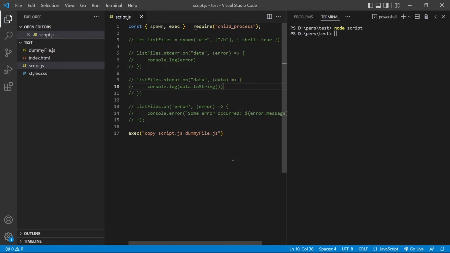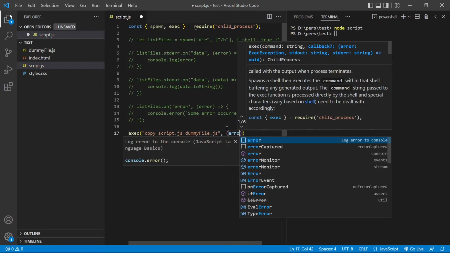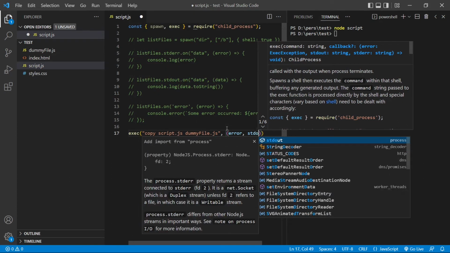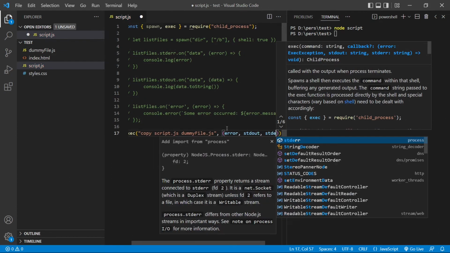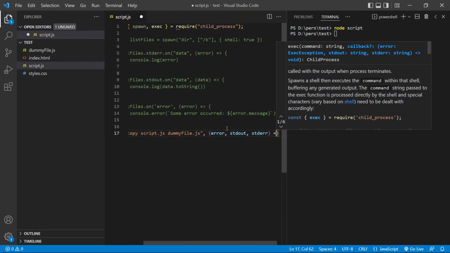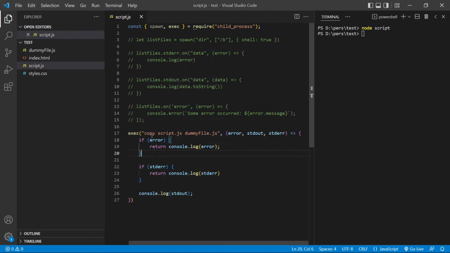Coming back to the code, instead of listening to the standard output and standard error streams like we did in case of the spawn method, we now get them inside a callback function. Inside the callback function, we have three objects: the error, the standard output object, and the standard error object. Now what we are doing here is handling three cases.